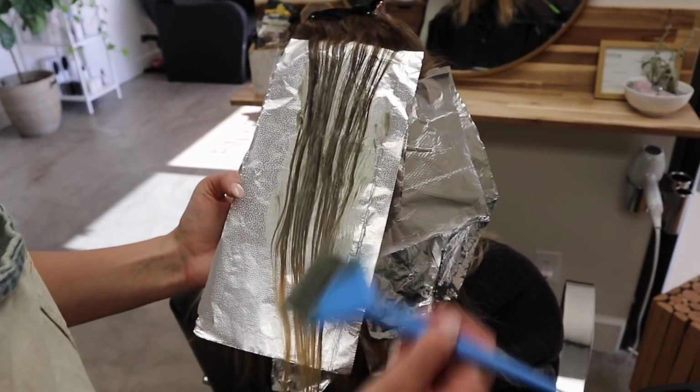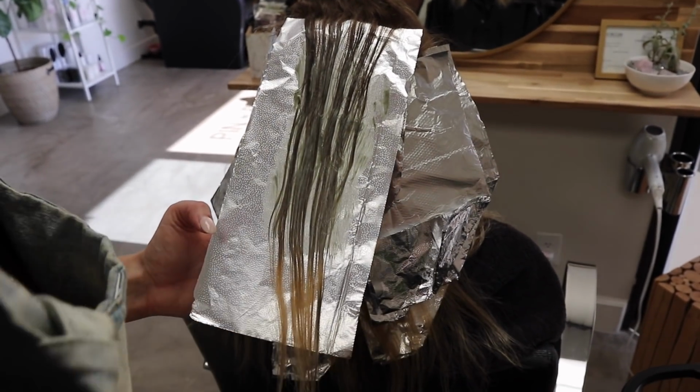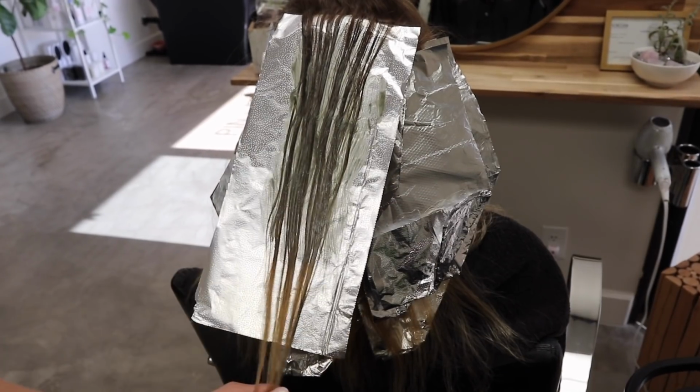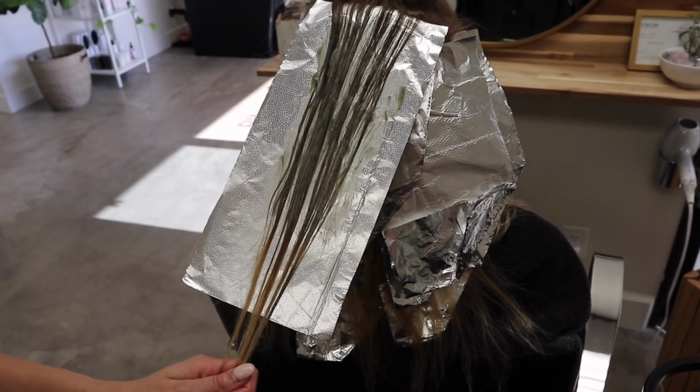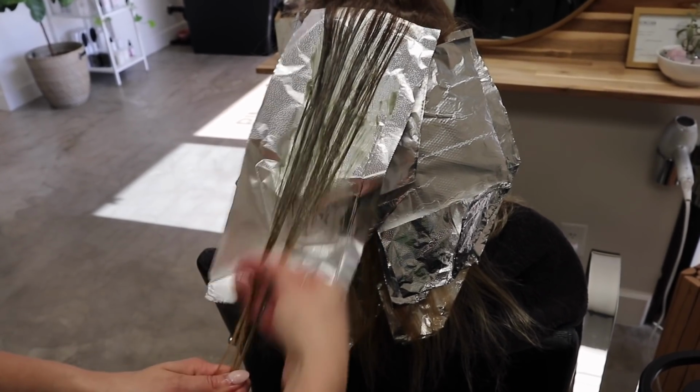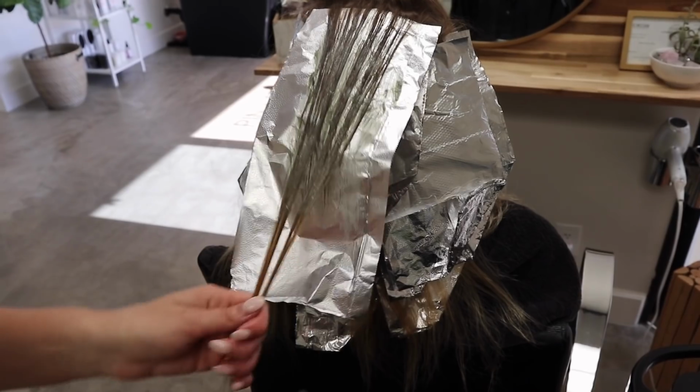I applied my low light, and as I started to feather it down, it started to get kind of on some of my lightness where I don't want that. So what I'm going to do is I'm just going to take a spray bottle and kind of spray it down, and what this will do is help blend it out. I'm just going to kind of go like that. We just want to make sure that we're not getting too ashy on the bottoms.